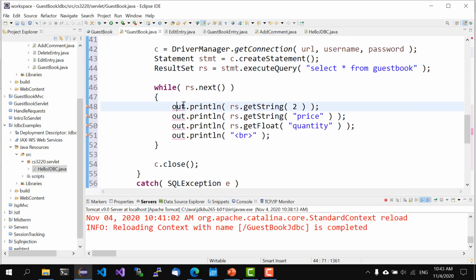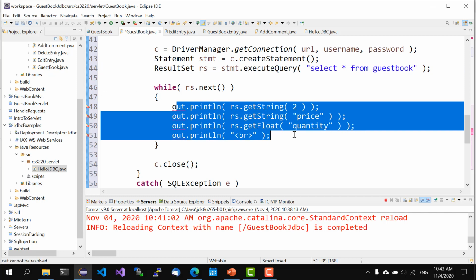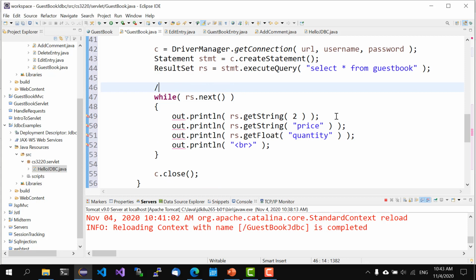Instead of writing out everything to response, here we want to create a list of guestbook entries, and then pass it.